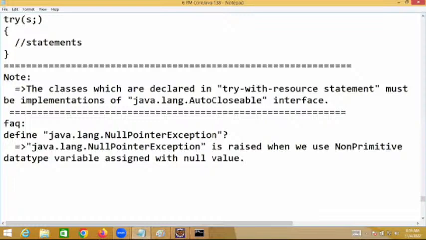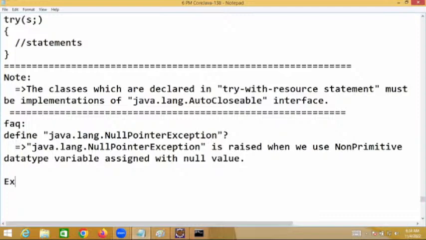Using means, if we call any method on that non-primitive data type variable, automatically null pointer exception is raised. Exception means disturbance. Pointer means indication. So disturbance because you are indicating to a null value. That's the meaning of it.